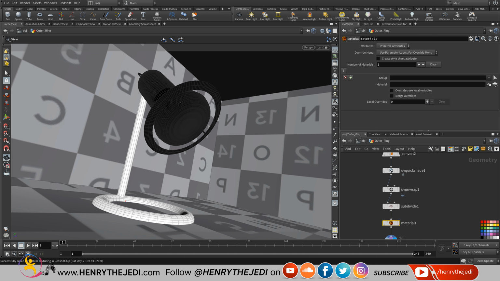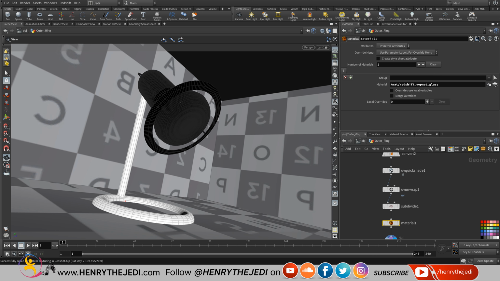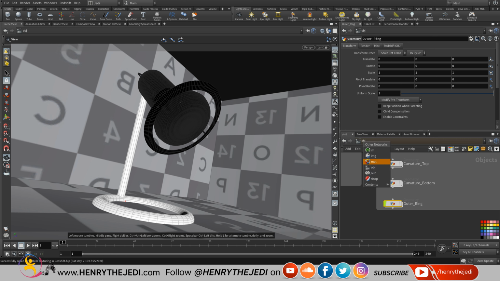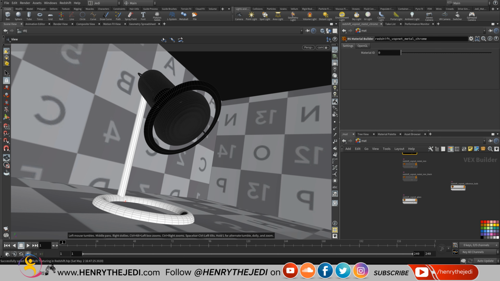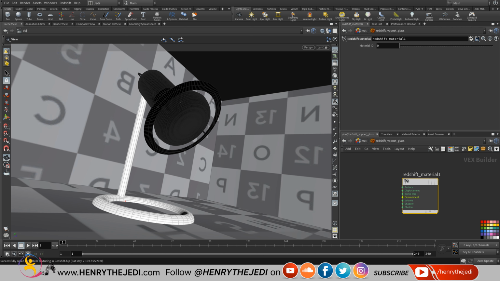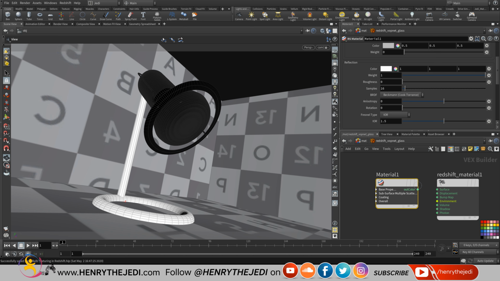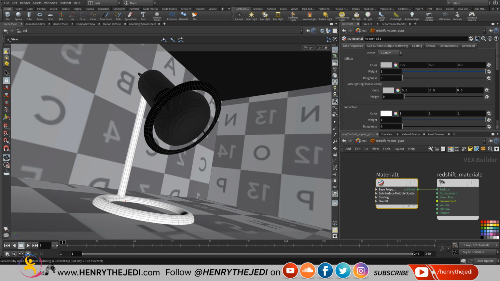Material and glass, okay. Now, let's go back to the matte object. Inside the glass node, let me just change this to be more reflective of what it should be. Yeah, inside the glass node, of course, we need to create a glass material in here. So right click, materials, and we look for RS material right there. And again, it's gonna be fed into the surface. Then we pick it, and of course, we are looking for the preset of glass. There we go, just like that.